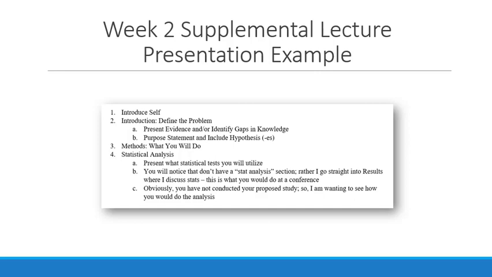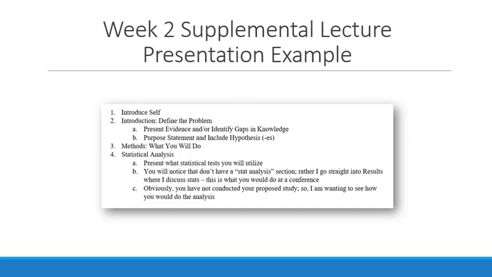In the methods section, you're going to present what you will do. You'll notice as I do this presentation, I'm going to be discussing what I did. Statistical analysis section, you're going to present what statistical tests you will utilize. You'll notice that I don't have a statistical analysis section in this presentation. Rather, I go into the results because this was a study that I did, and I'll be discussing the stats in the results section. Again, obviously, you've not conducted this proposed study. I'm just wanting to see what you would do for your analysis.